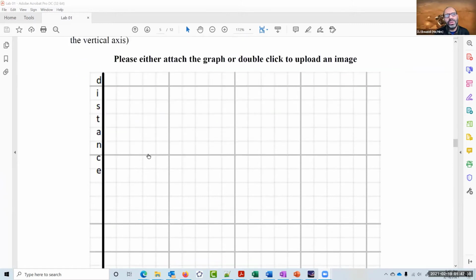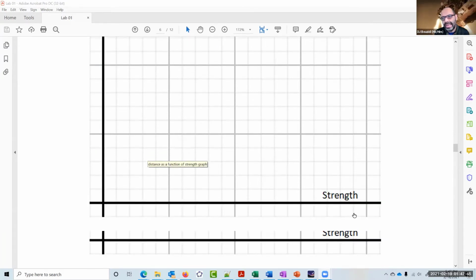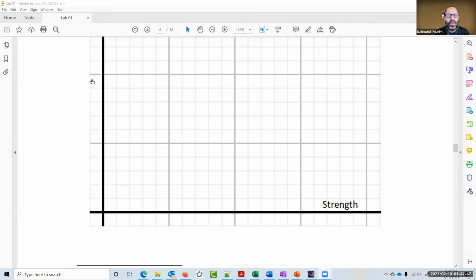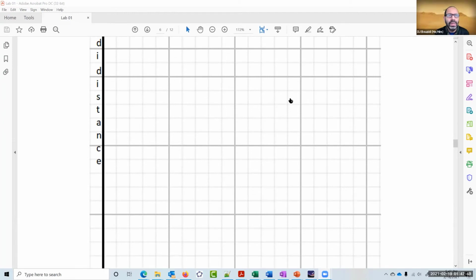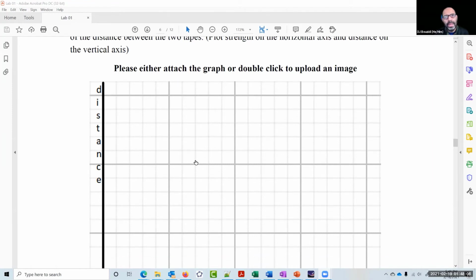There is a graph in here that is worth, I think, 3 points in this case. Usually graphs are worth more because you need the scale on the x-axis, the scale on the y-axis, the label for everything, the data points shown, and if there is a trend line, showing the trend line. Because this one is a sketch, it's not worth as much. Normally, graphs are worth 6 points, but for this lab, it's only worth 3 points, okay?